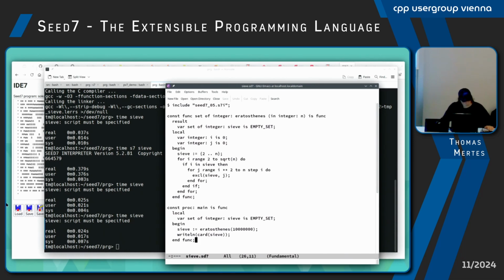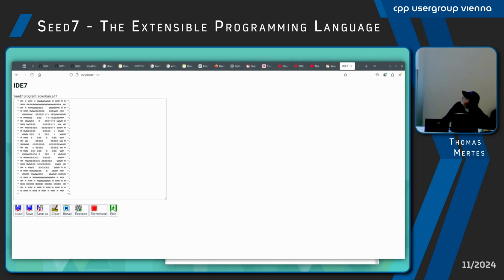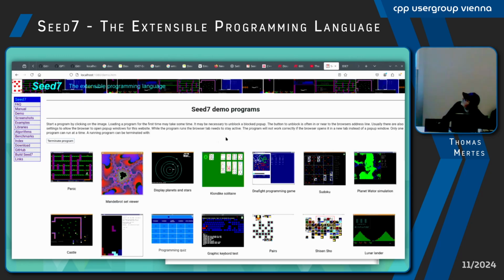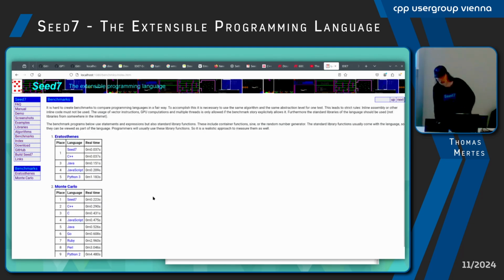So first I will go back to the home page here. And here's the benchmark section. I did some comparisons between Seed7 and other languages.